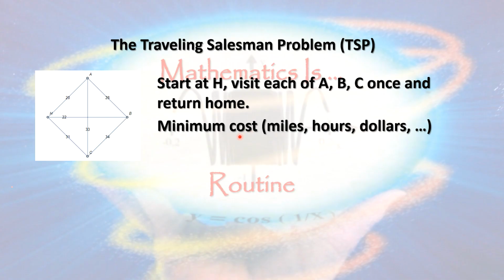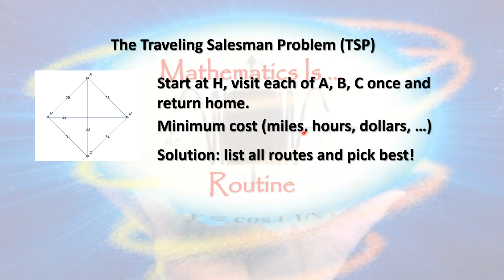Before solving this problem, note that the numbers could also represent time or expense or any other quantity that the salesman might want to minimize. Also, the idea of a salesman making physical visits is outdated, but deliveries of packages or food to locations are everyday problems for delivery companies. How can the TSP be solved? Well, this is easy. List all of the possible routes, find the cheapest one.